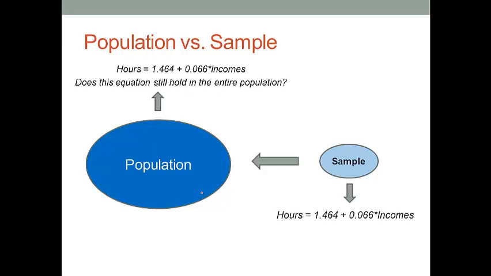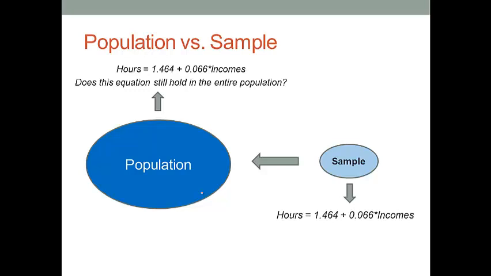At the beginning of this lecture, I talked about the difference between population and sample. I said population is a group we are really interested in. We actually want to figure out how the user's incomes influence how long the user uses the mobile app among the population. But because population is so difficult, so costly to survey, to study, we really cannot look at the population. That's why we draw a sample from this population.